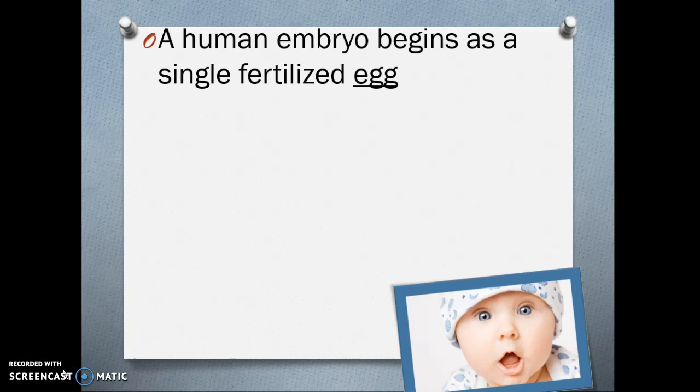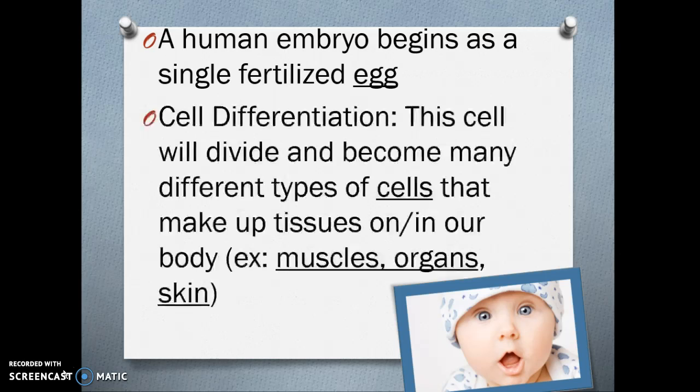Go back to this. Egg, sperm, fertilizes an egg, make a little baby. As that one cell continues to divide to make a large organism or to make the baby, each of those cells becomes differentiated. This is a review for you. Differentiated means that that cell is going to start to perform a specific job. And when it performs a specific job, it's going to have to produce different proteins.